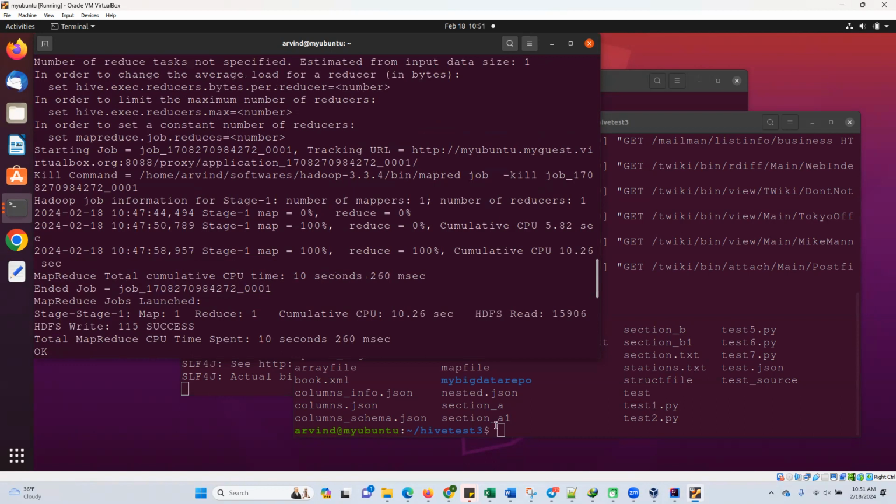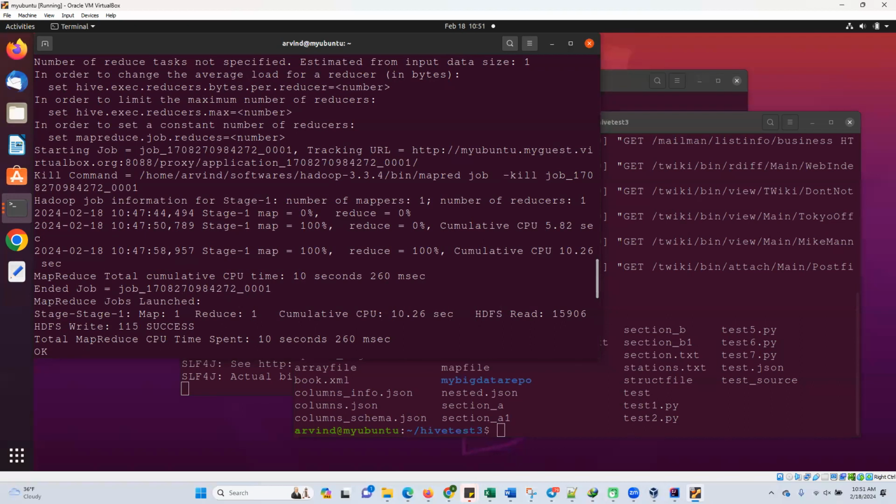Suppose the first column is a 10 character field, the second is 20 characters, the third is 30 characters. I can get the data based on the size of the column. There is no delimiter. That is one more variation of regex.